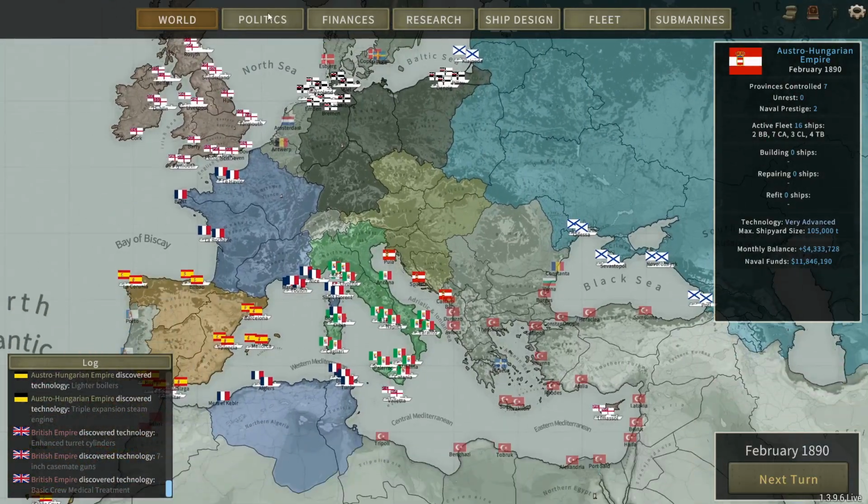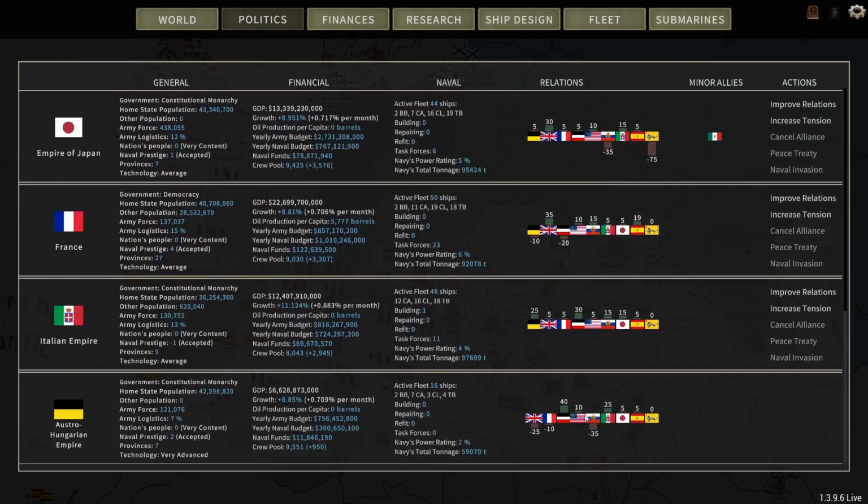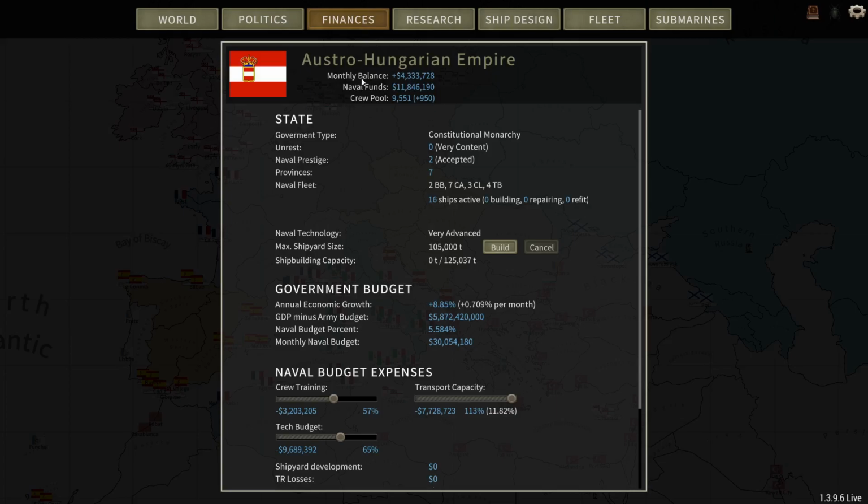But yeah, let's see, what more is there you can edit? Let's take a look at political relationships. Maybe you're playing a campaign and you really want to go to war with someone, and you just can't make it happen. You try to increase tension and have your ships sail around in close proximity to their nation, and it's just not working out because of entangling alliances and blah blah blah, stuff like that. Well, that's something you can also edit.